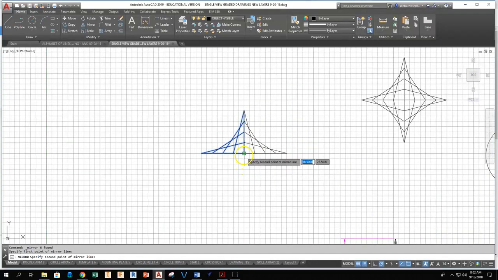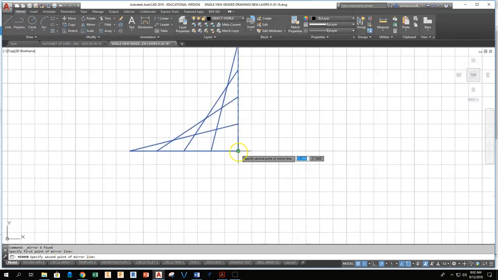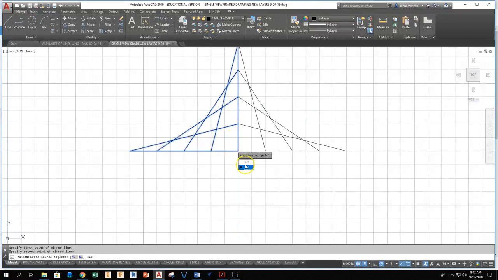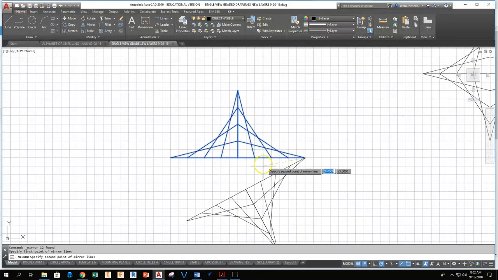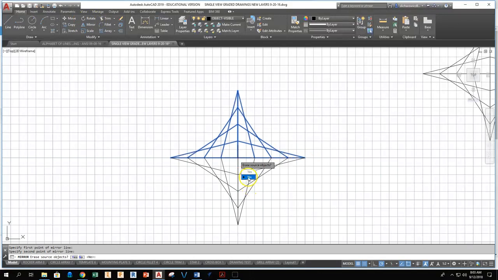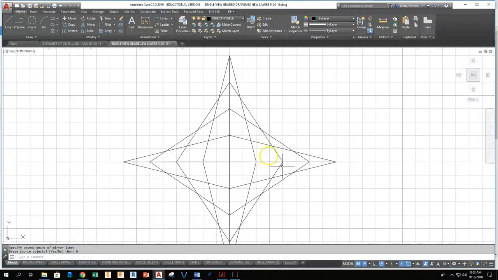As I do, my command line asks me to specify the second point of the mirror line. The second point is just going to be any other point on that mirror plane. I select it, erase the source? No. Then I'm going to mirror this again. I grab my mirror tool, point to point, erase the source, no. And then my star drawing is complete.